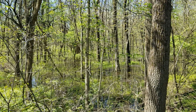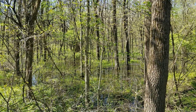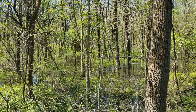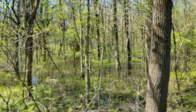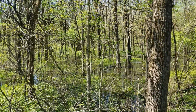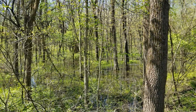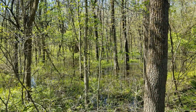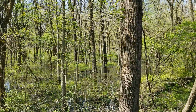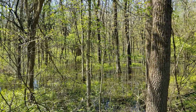The woods are wet because the saline branch of the Salt Fork River, which flows through Crystal Lake Park, used to wind through the woods, and in 1909 the branch was channelized to reduce flooding in Urbana. About 6 to 7 miles of that river were rerouted, and so what we have are low areas in the woods where the pond used to flow that are now ephemeral or seasonal ponds.